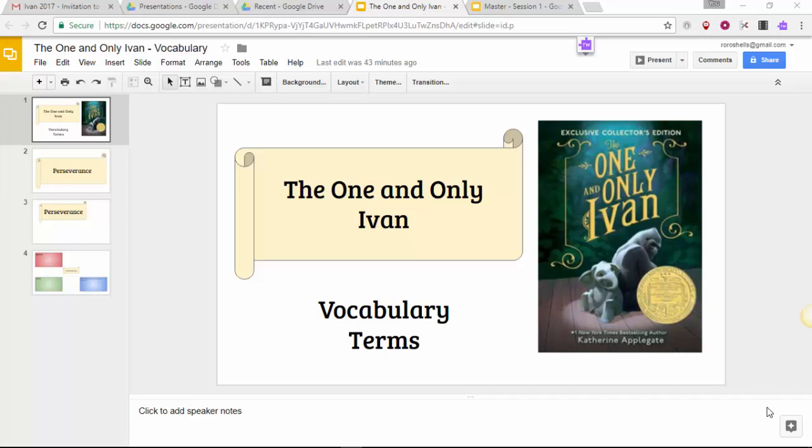You can work on the slideshow as a whole group or divide students in groups and have them work as a group activity on various parts of the slideshow. You could actually share the slideshow with your class via a link here, and they can make a copy for their own Google Drive folders and add to it as they go through the novel. So there are many options with this particular method. It's very easy to do this in a slideshow.